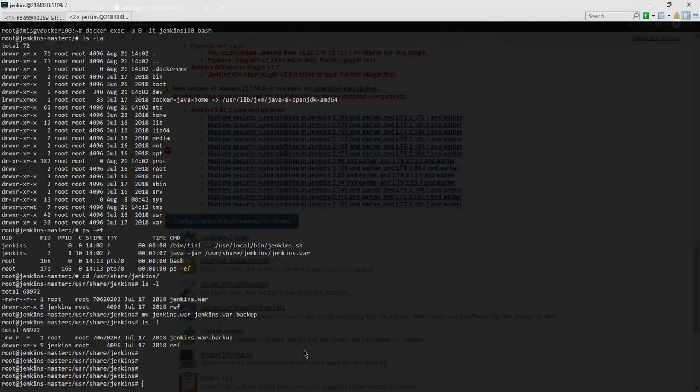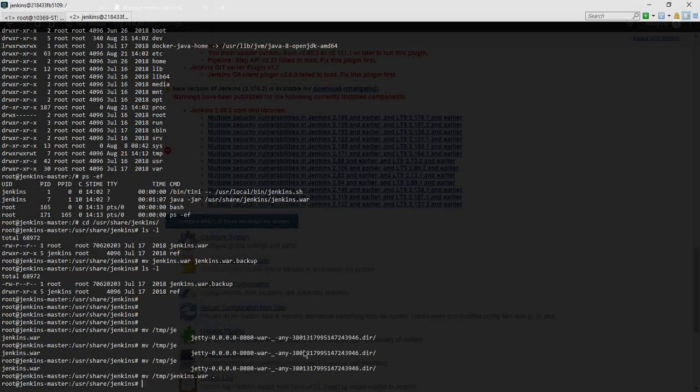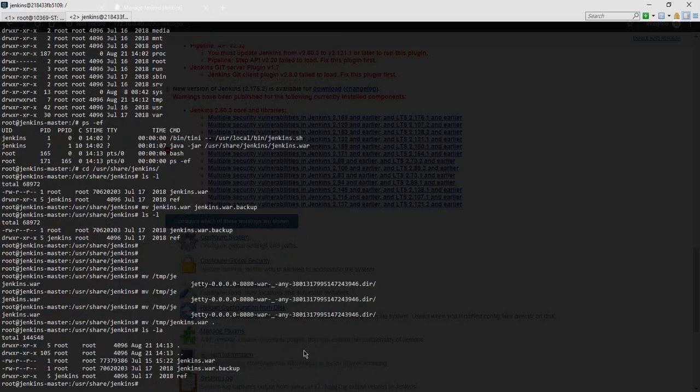What I have to do is copy the file from tmp that I just made and put it here. This is the new version of Jenkins.